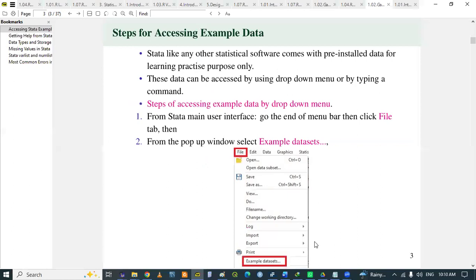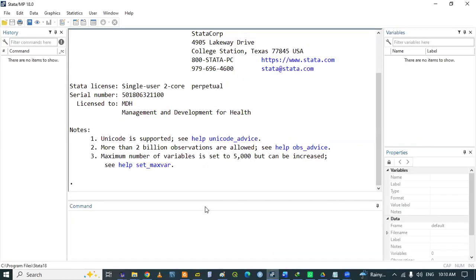And Stata is not different from that. Once you open your Stata, by default it will open the main window, which comprises those sub-component windows we covered last week, 5 windows. And from here, you don't see any variable. I explained last week how we end up having those variables.